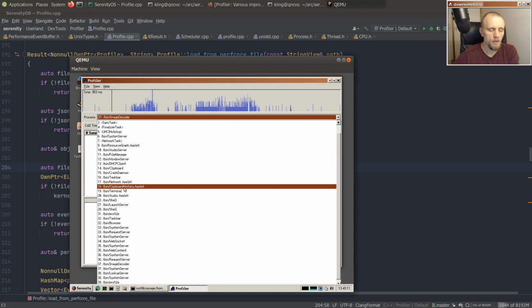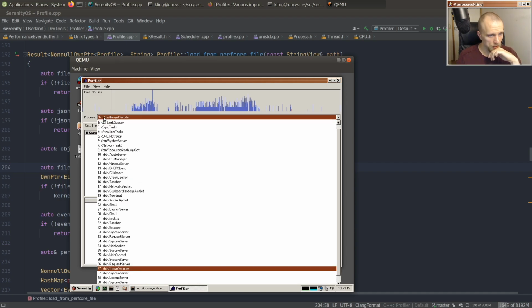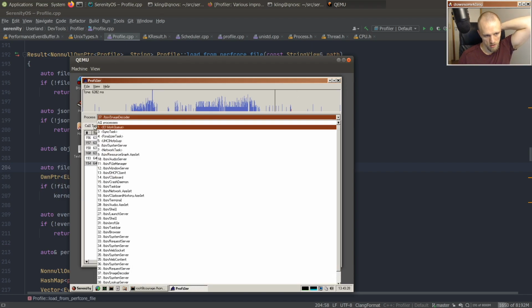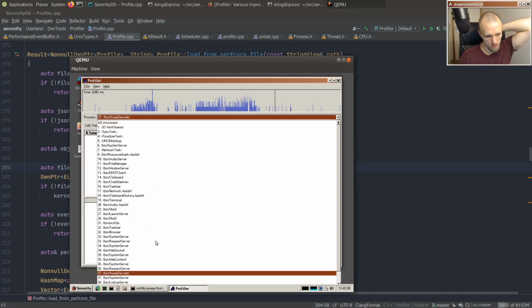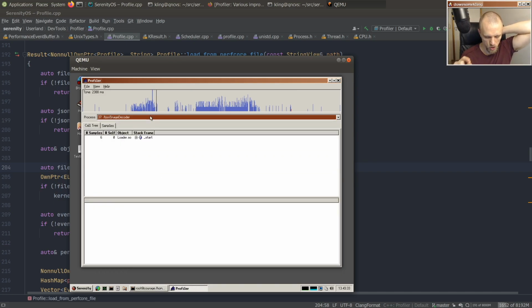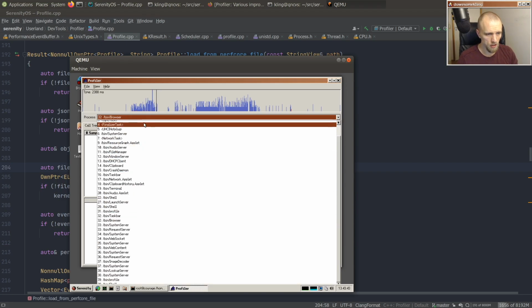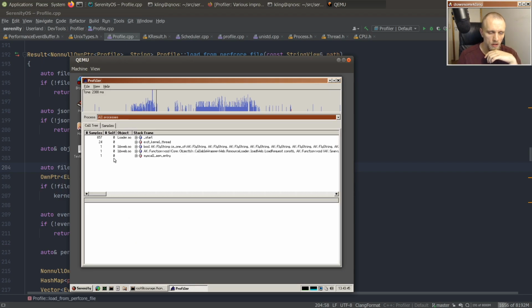So this is interesting. It reminds me of Instruments on macOS. In Instruments, you can get one timeline, like this thing here. Now we have one for the whole profile, but you could also get one for each processor, one for each thread. And in the equivalent thing that they have for this list, you can also check which processes you want to see. So you can check multiple processes and see samples from all of those. So that might be an interesting thing to add as well.